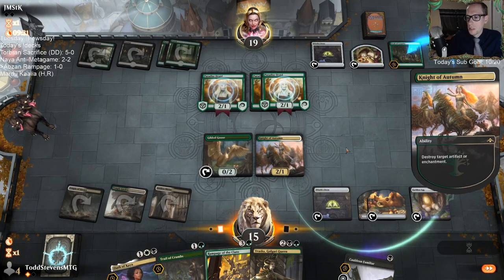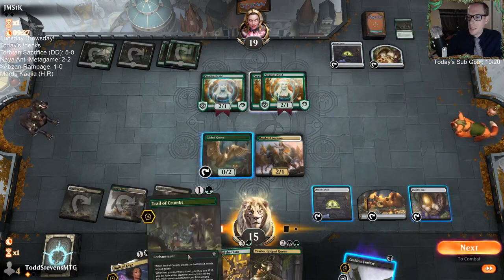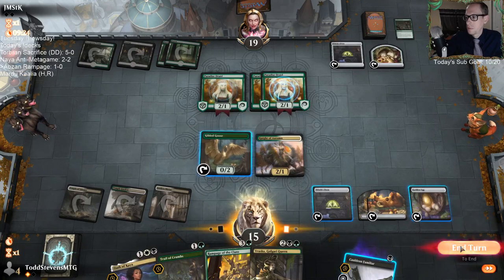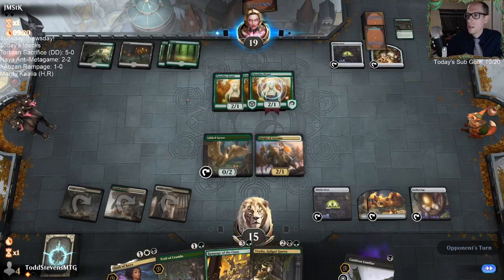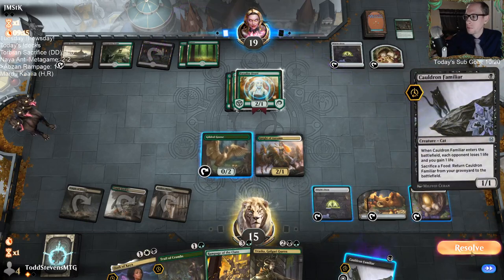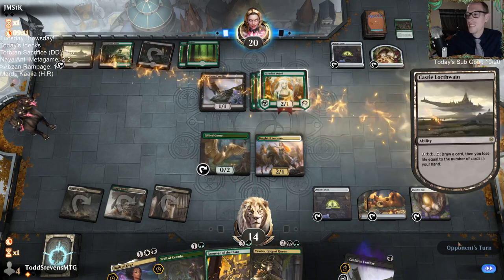Speaking of the Trail of the Crumb, it's enticing to just play my own and then basically 3 mana to try to hit another land drop. But all of this I can handle pretty easily, and so I just want to get rid of theirs. Knight of Autumn is Centaur's Lair from the future.